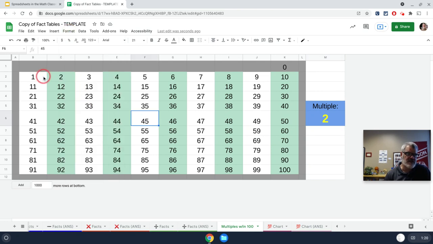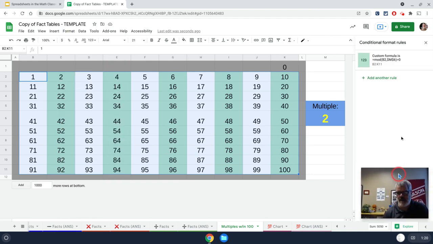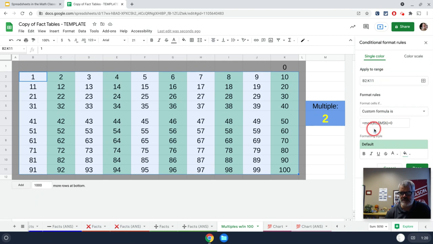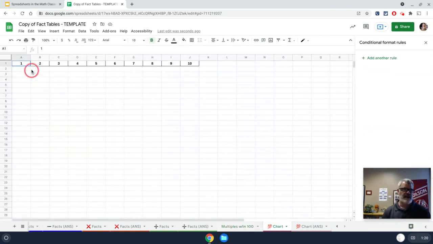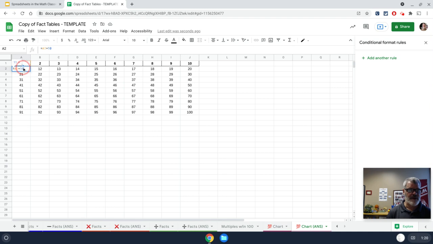If you want to really check out this number formatting, it's a little bit more advanced, I guess you could say, because it's using the modulus operator, which is just how many are left over. So it's just dividing and then saying if there's nothing left over, then it turns green. There's a hundreds chart. Again, having kids build a 100 chart is a really good way with formulas as well. You can check out the answers over here to see how I built them. You don't have to necessarily build it this way. Again, looking at the patterning.